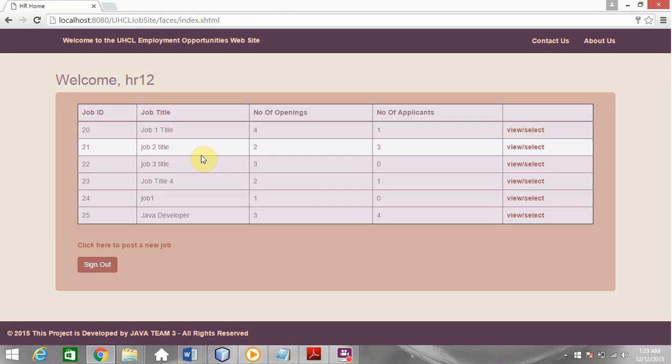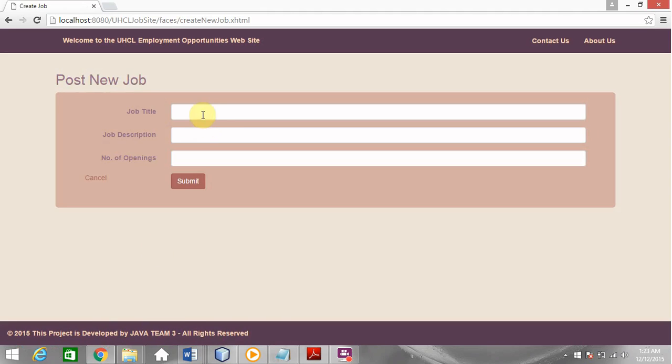See, these are the jobs which have been posted by the previous HRs, and you can see a link called click here to post a new job. If we click here, you can give a job title, job description, and number of openings. What we'll do is create a new job and have the new users apply.